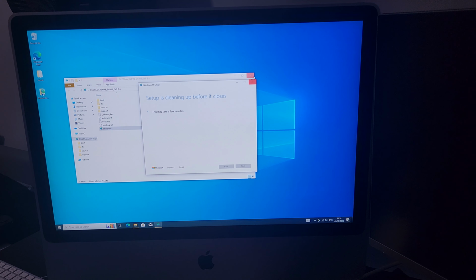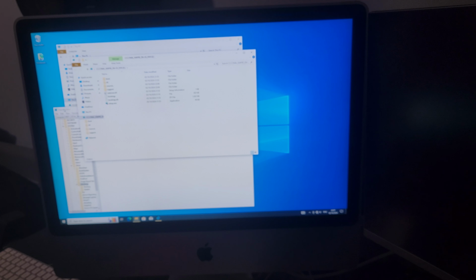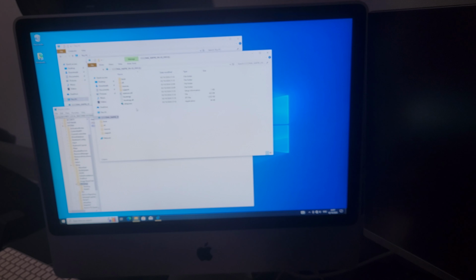So what we're going to do, instead of doing that, we're going to close out of this. Okay, there has been a change in plan. So it turns out that from 24H2 onwards in Windows 11, they changed the system requirements, and there's some missing CPU instruction sets that we physically need to run 24H2. So I've got 23H2 here, and with the registry key set, I'm hoping that we're going to be able to run this.